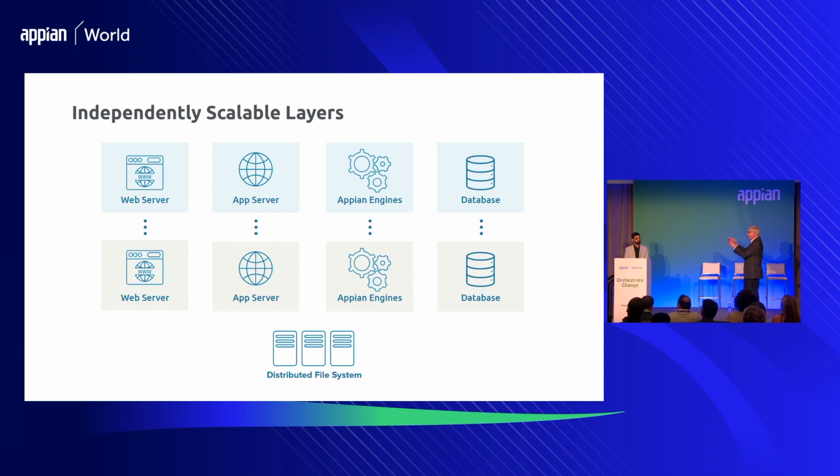But at the core, you have the application server and the Appian engines. The application server provides capabilities like integration calls. It provides the runtime environment for your user interface components, records, etc. Whereas the engines are like the process engine for driving processes. The engines as a whole also provide user authentication, group management, content management, and others. And then undergirding all of this is a distributed file system that can be scaled independently of all those other components.